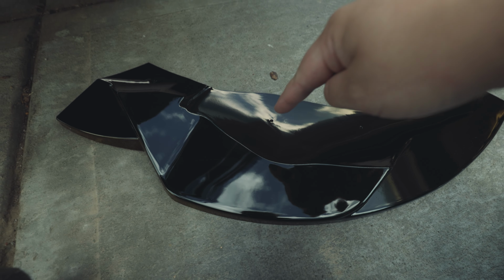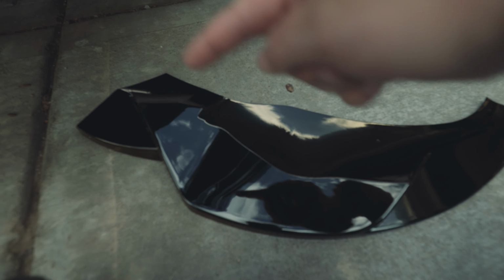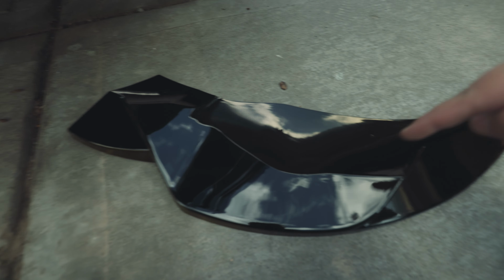The holes are right here, so I'm just gonna put tape around the holes. It's gonna be kind of hard on this end because, I'm not sure you can see, the hole is really close to the edge with not much room to put tape on, so might be a little bit of a pain, but yeah, let's throw this tape on.